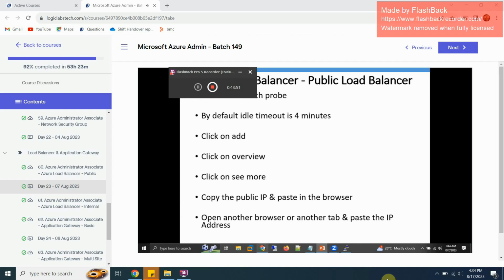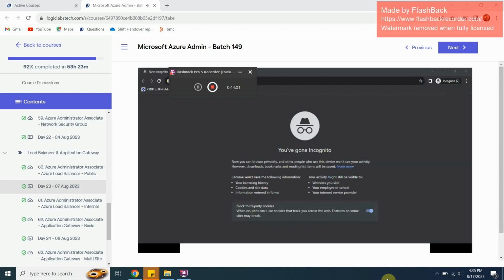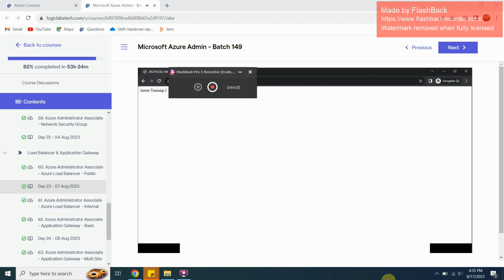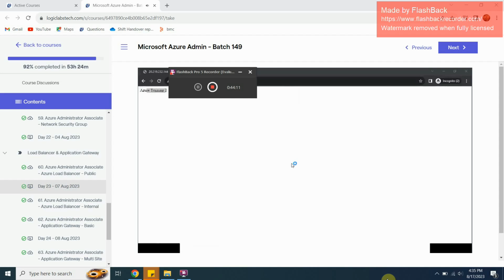You can also try multiple browsers if you have them on your machine. Maybe in the first browser you see one, and in the second browser you see Azure Training 2. It can happen on the same machine in different browsers.